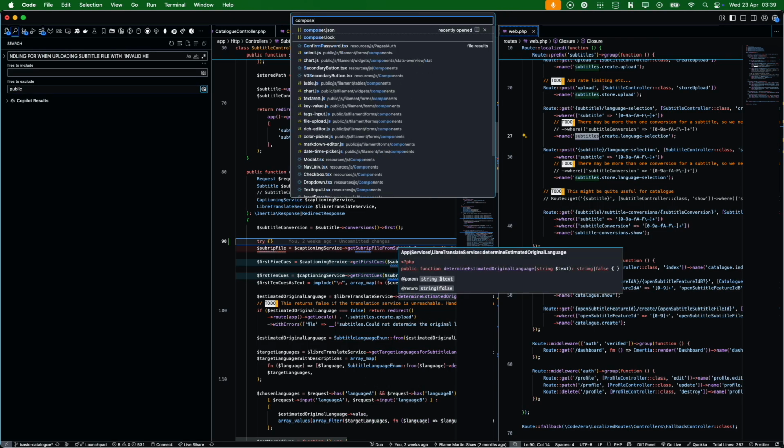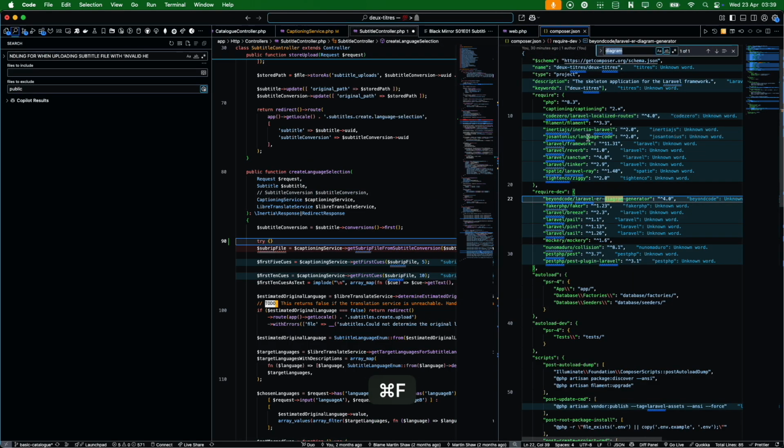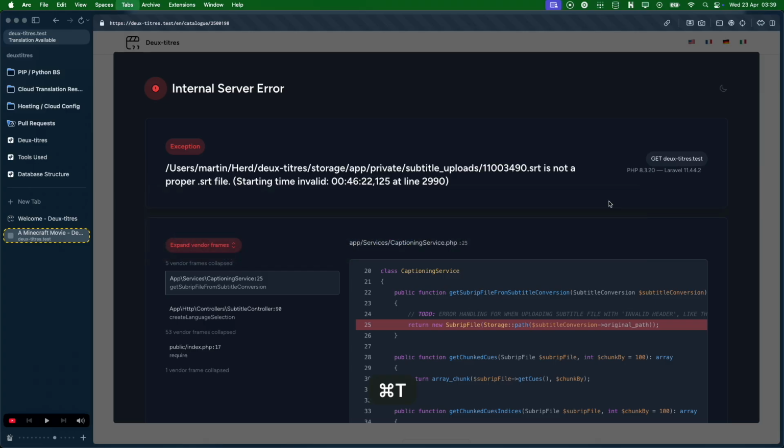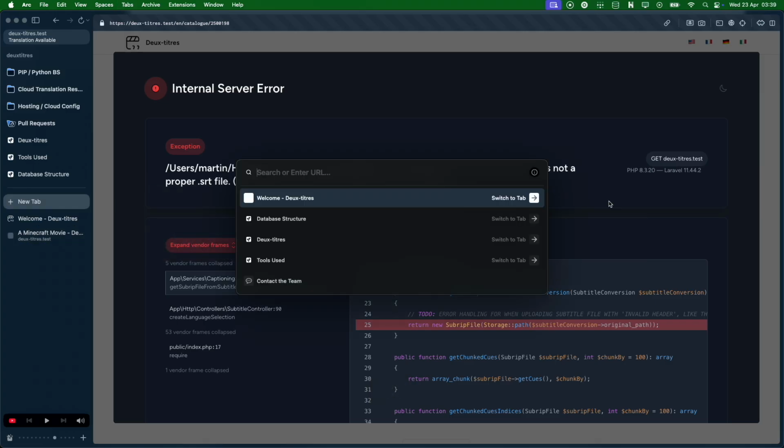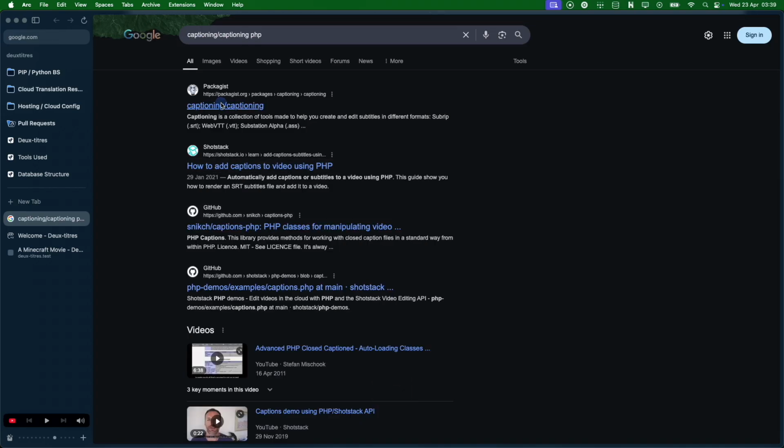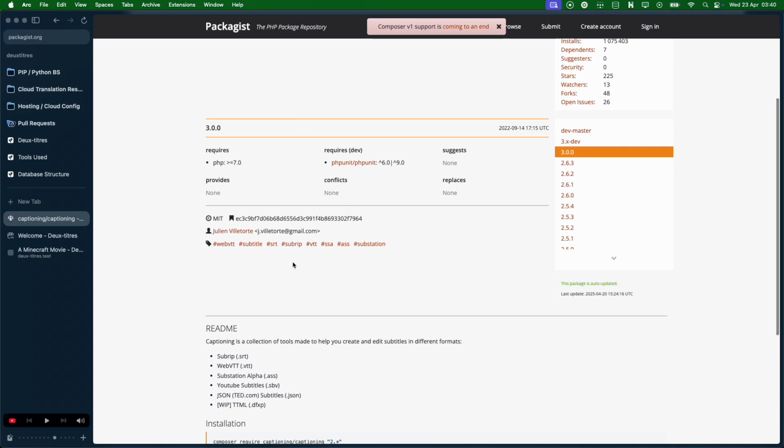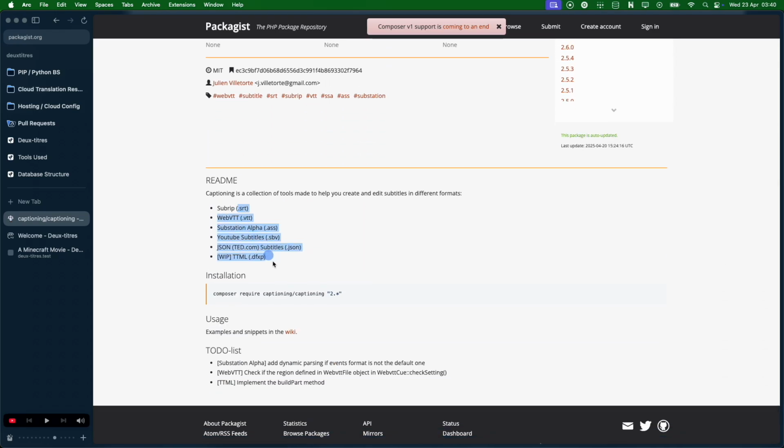It's literally a library called captioning-captioning. It's very good. It basically handles the conversion of a subtitle file into a class which can be interacted with. We can get certain cues, we can make changes to the milliseconds affecting different cues. It's quite good. And it does that for multiple different subtitle formats.